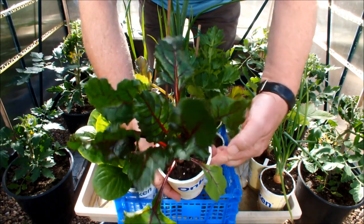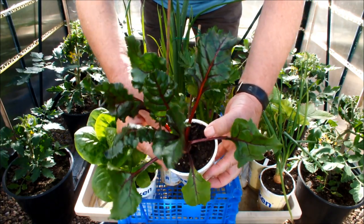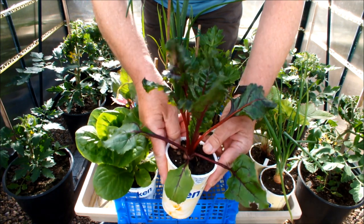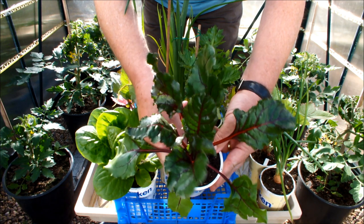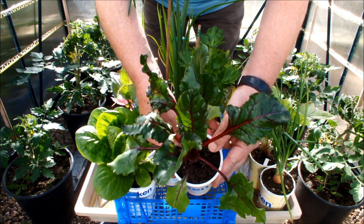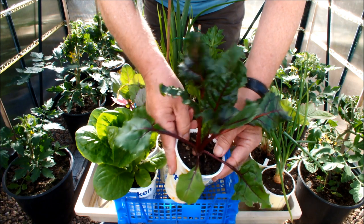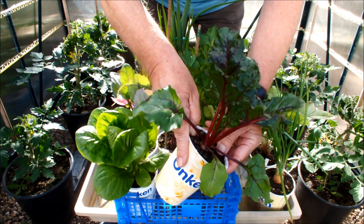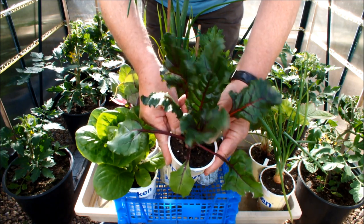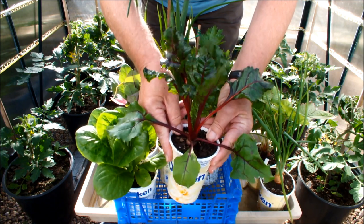This is a beetroot, and you'd have to say it's a beauty in terms of the quality of the leaves and the colour. It's a beauty. I'm really hopeful that this will get across the finish line and maybe give me a beetroot as big as a cricket ball. Who knows? I don't know. We'll only find out if we keep growing it, won't we?